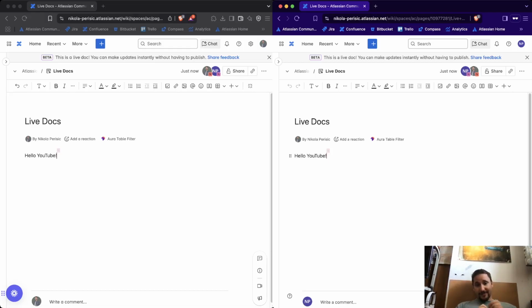Now, you might find that this was already being used within Google Docs. And within Google Docs, you can see the user who is accessing your document. And you can define this in two ways. Number one is if this is an internal user, and then you see their first name and the last name. And then there is an external user who has access to that document, and it's called something like anonymous panda, anonymous squirrel, anonymous cat, or something like that. But in here, it's all about having the first name and the last name.